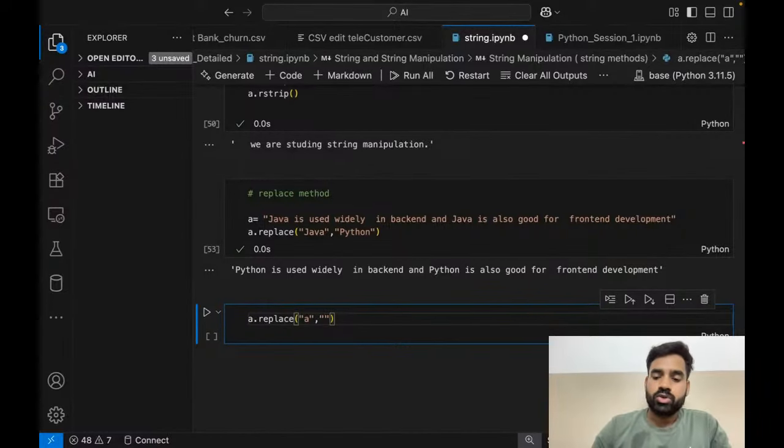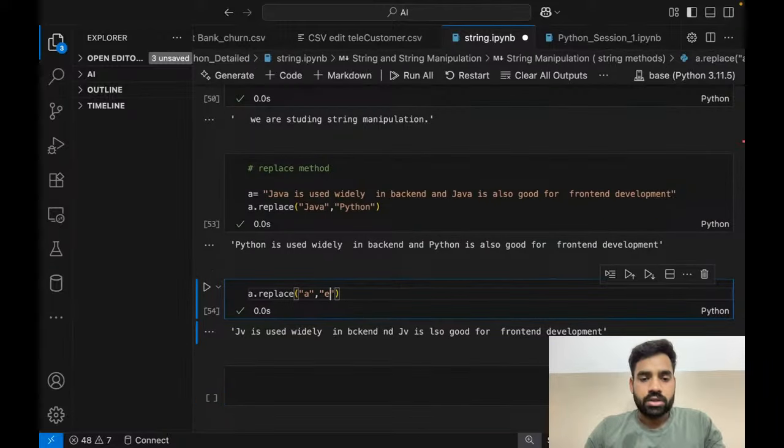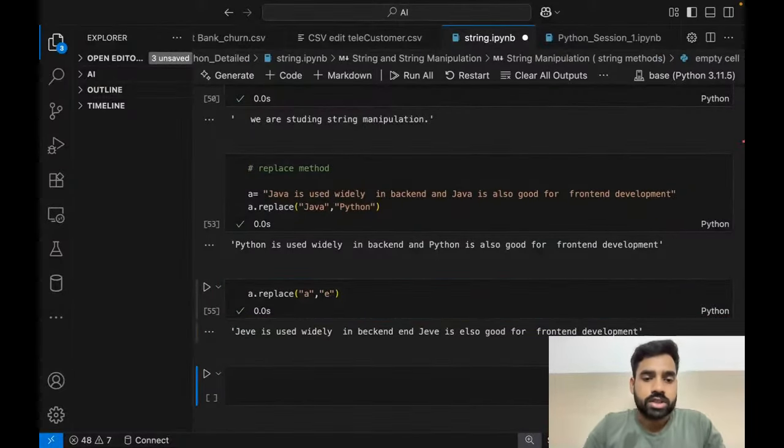You can see Java becomes Jeve, backend becomes beckend, and becomes end, also becomes elso, like that. Wherever a was there, it has been replaced by e.